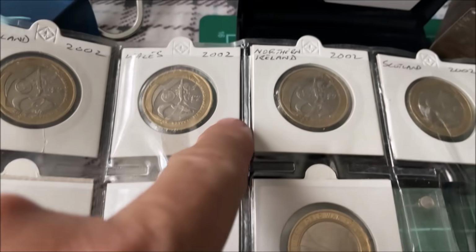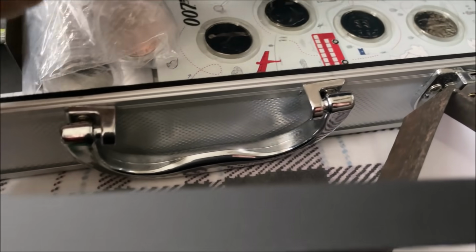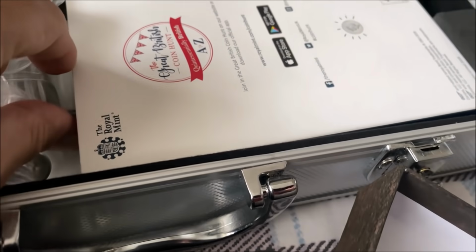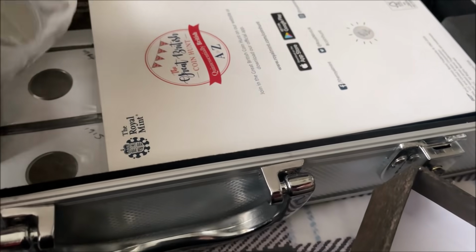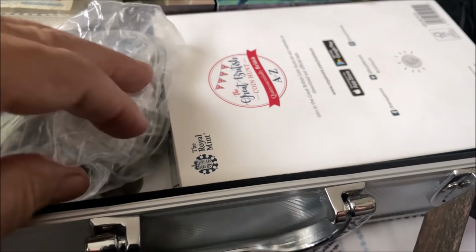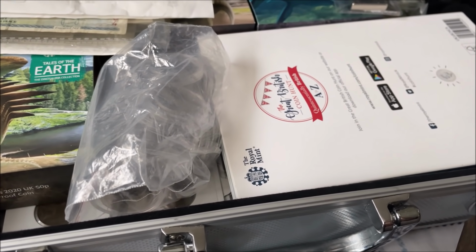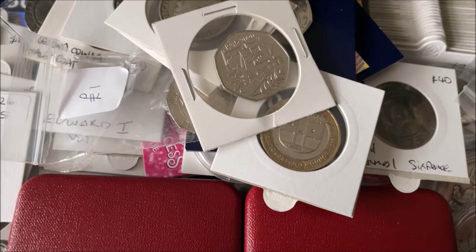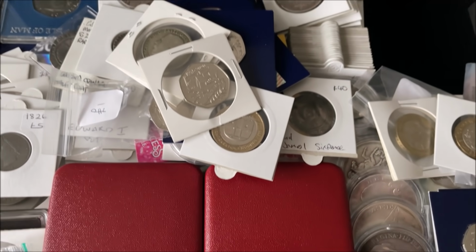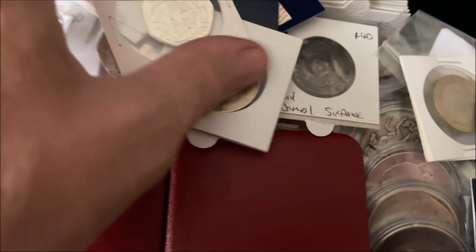I've got about 6 sets of these. These are them other coins here. What's that one there? Oh, these are there. That's another 2018 set of 10p's, and that's another set of 2018 10p's as well. Come on, I'll show you another box here. This one, I need to sort this one out. These are all mixed up. These all need sorting out. But in there's about, well, God, there's a few grand in there, different coins.